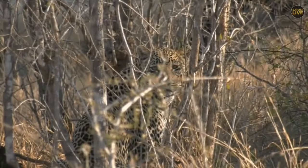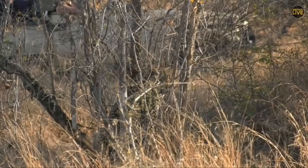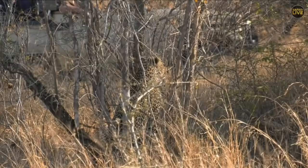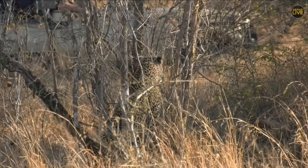What are you smelling? You can see his nose is to the air, definitely trying to pick up anything on the breeze. This is how leopards and lions will be able to hunt. We saw that very well the other day when we were watching the Nkuhuma pride. It was absolutely still and the entire pride was sleeping, all cuddled up together on a cold morning, and as soon as that wind just gusted through out of nowhere, the entire pride stood up and walked. So it does get cats moving when it's very windy, particularly if they pick up the scent of a prey animal nearby. Masana, what are you up to?